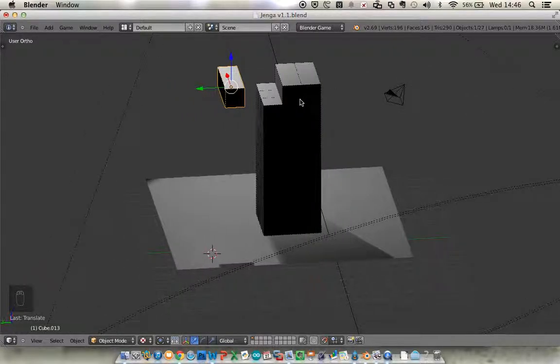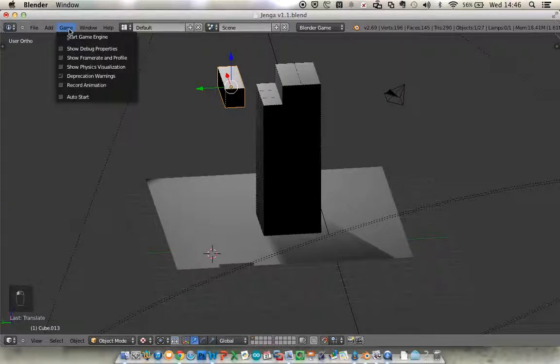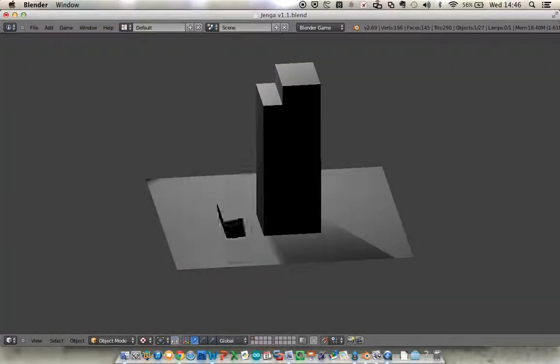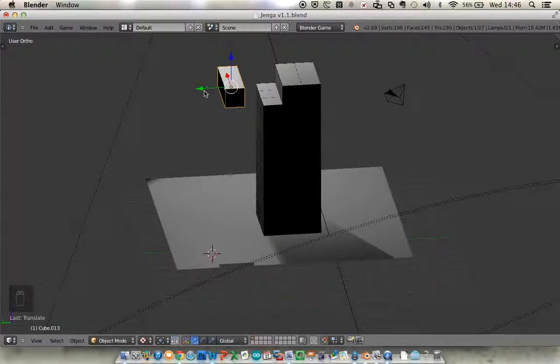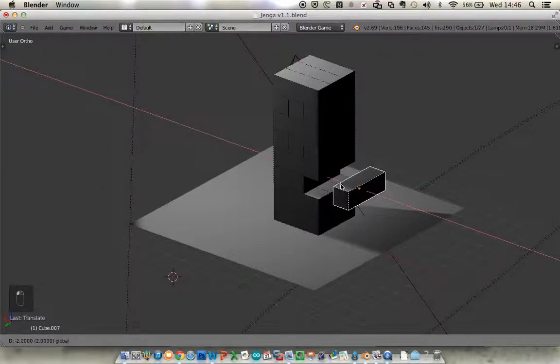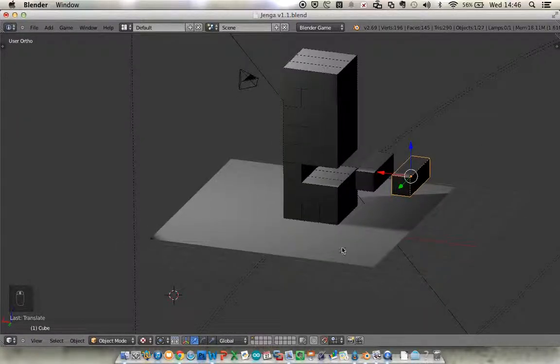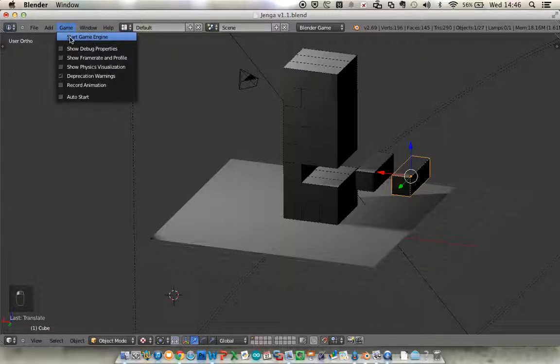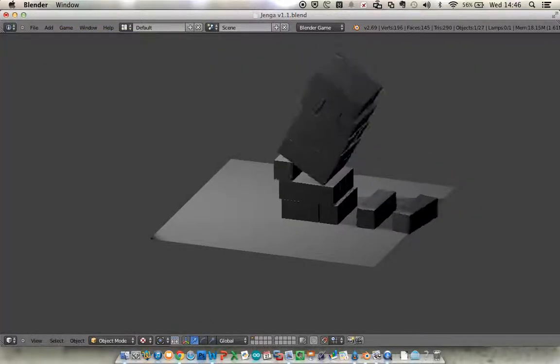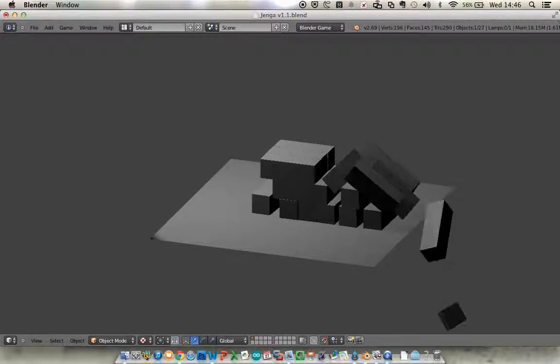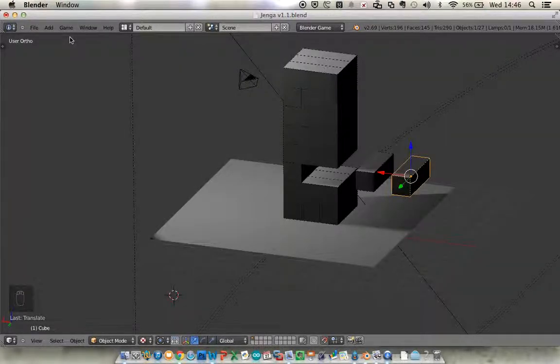However, really what we want to see is something a bit more fun happen. So I'm going to go to Game and start the game engine. And this turns on the physics engine of Blender. Of course, the first thing that gets applied is gravity, so my box falls. If I remove some other blocks lower down my tower, so let's remove this one from the tower, and we'll try again. Pick a good angle, game, start game engine. We can see it falls over, and I can press escape to exit from that.